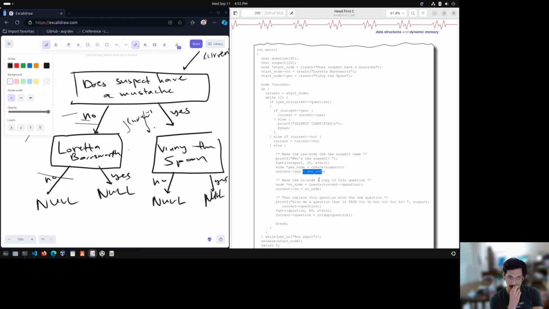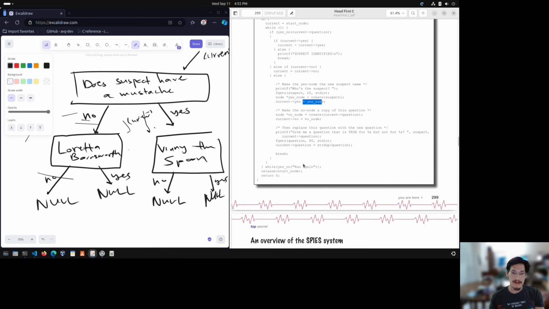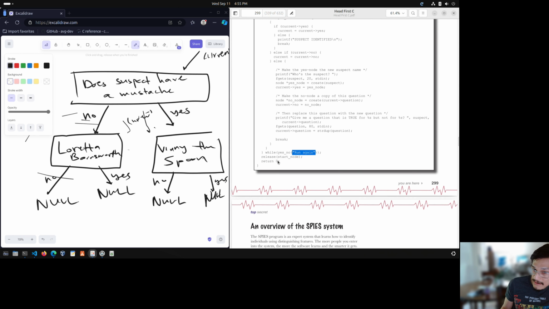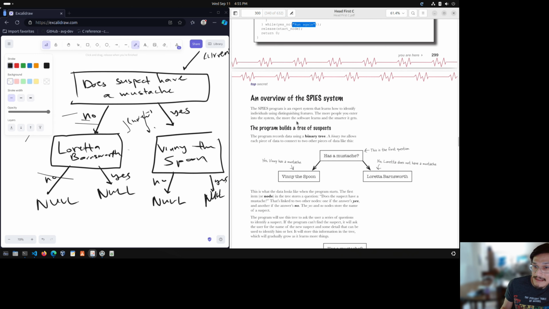Sure, that's an interesting one. Okay, it's going to ask after each iteration of doing this, do we want to run it again? And then otherwise we release the start node. Okay, sure.